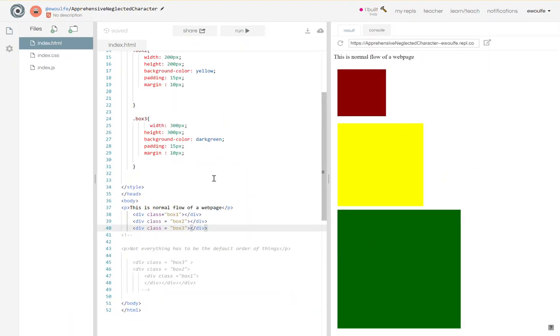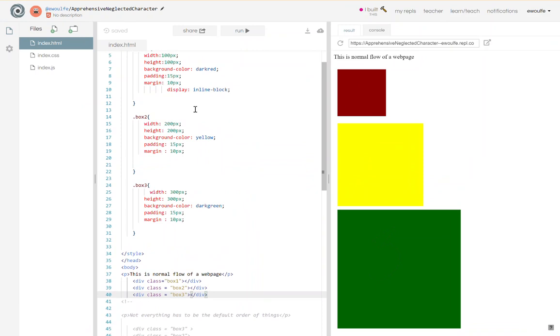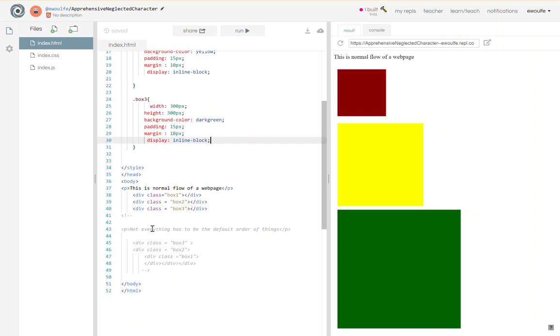Now, the only difference we're going to do here is we want to change the way that these container classes display. The thing we want to do is add this, display inline block. So I'm going to add it here to box 2. I'm going to add it here to box 3. What that is going to do is it's going to supersede the rules of normal flow. It is going to force those boxes, rather than go on new lines, they're going to display where they are, and then it's going to allow the next element to display where it is.